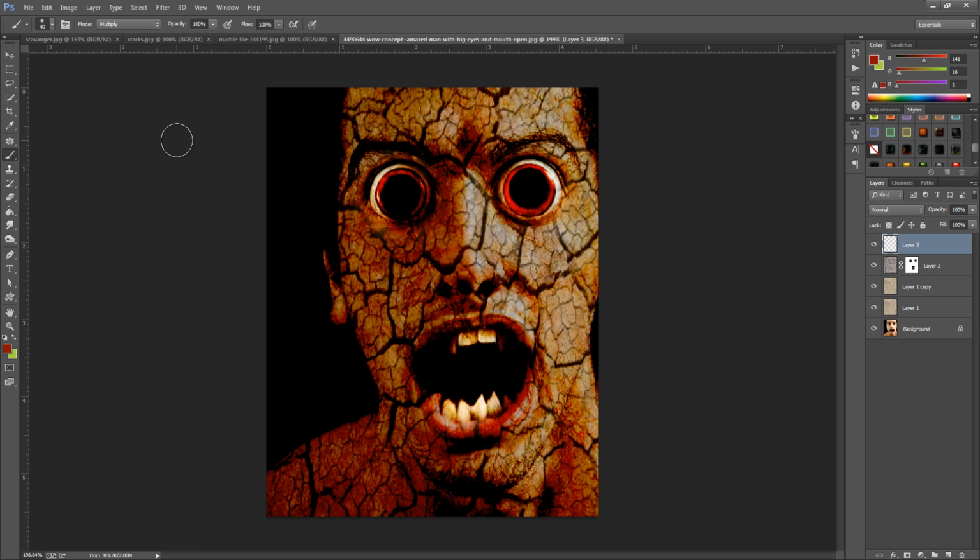Now what this does is, if we're working with a bright red, it will gradually get darker and darker, so it looks like the blood is actually drying. So I'm going to keep with a soft brush for this. Obviously you can have any brush that you want, it will work great. And we're just going to bring some blood in. If I just show you what it will do, as you can see it's getting darker and darker.